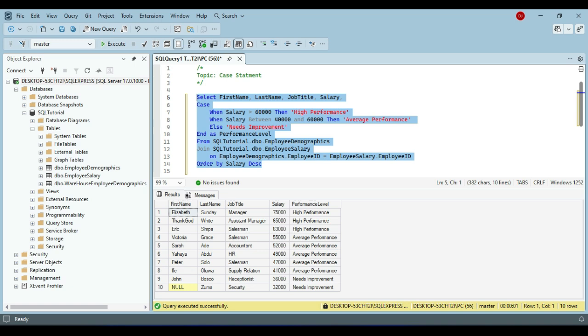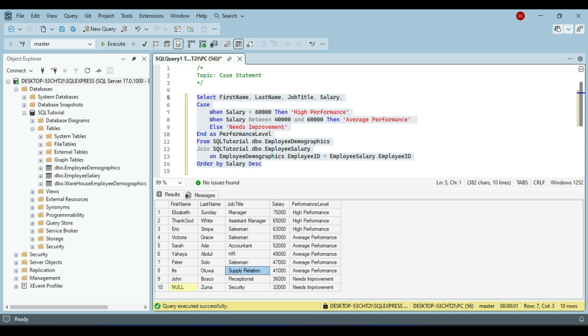So we have the manager, assistant manager, and the first salesperson, which is Eric Simper, having a higher performance based on their salary. And then we have the second salesperson, accountant Sarah, the HR himself, and also Peter Solo, who's also a salesman.